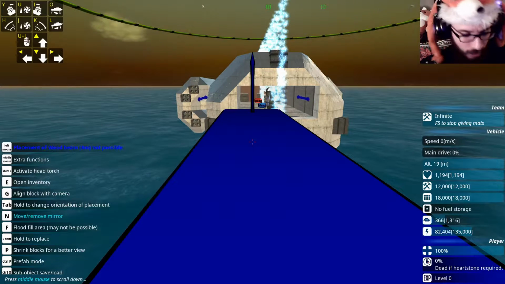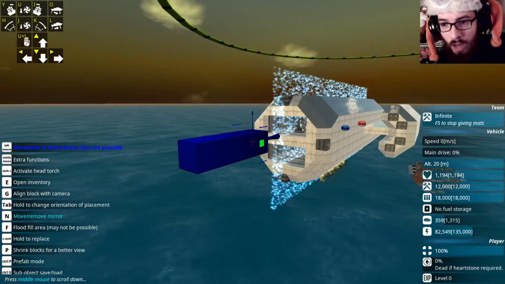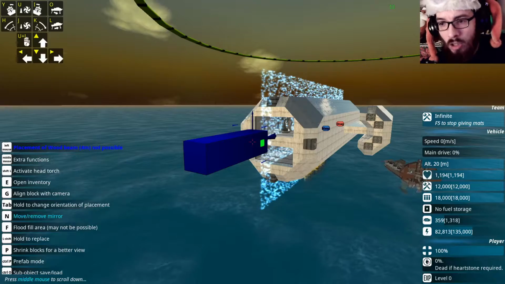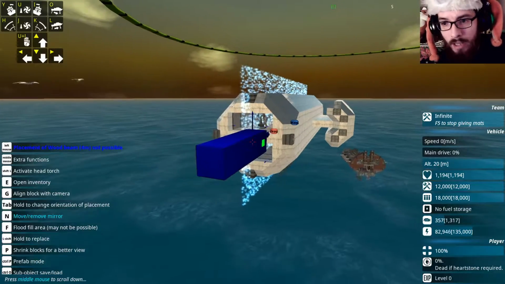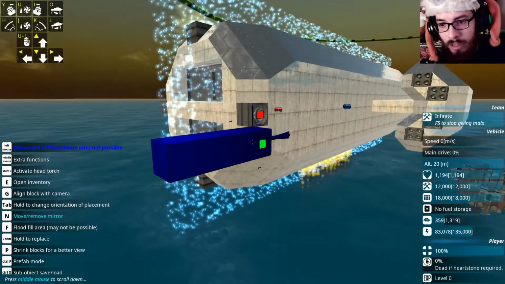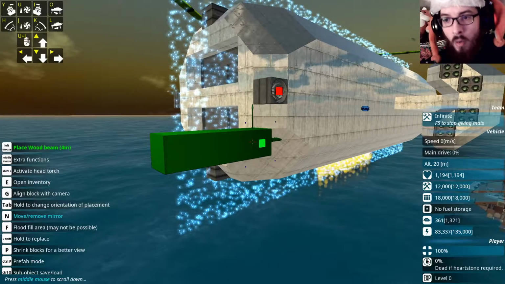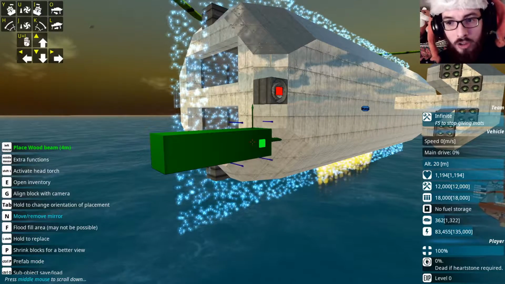Because every other aircraft that I've built, you guys have seen, flies. Every single one of them. And they're all smaller than this. They have simpler systems, yet they all fly. Why doesn't this one? I don't get it.